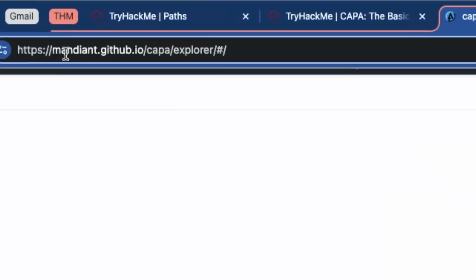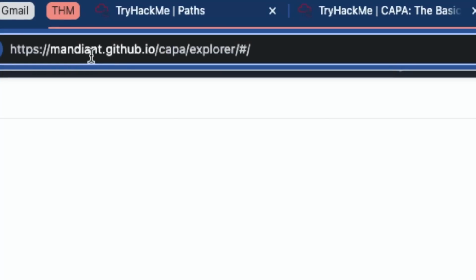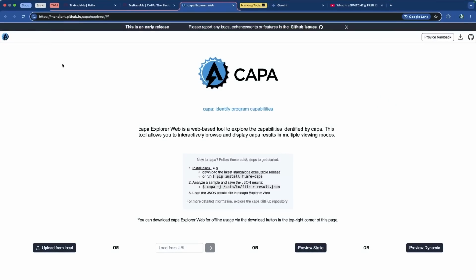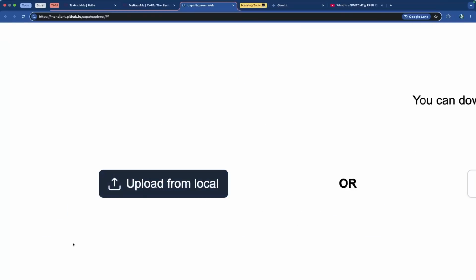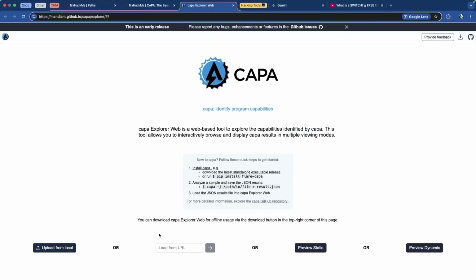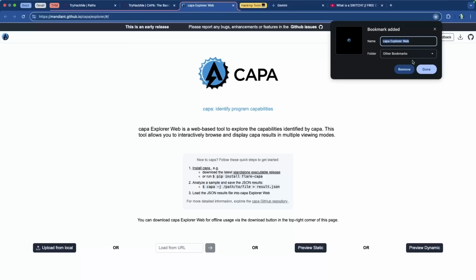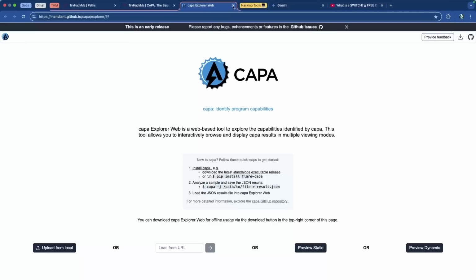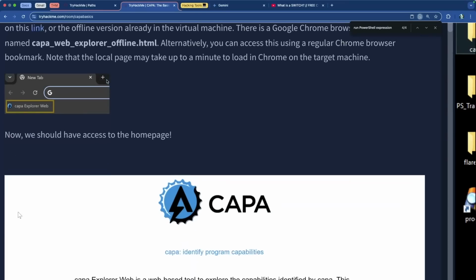So it's mandiant.github.io/kappa/explorer. And you would end up on this page where you can either upload from a local file, meaning upload the actual binary file, or load it from a URL, or preview static code, or preview dynamic. So very, very useful. I think this is actually amazing. I'm going to save this into my bookmarks because that is very handy.